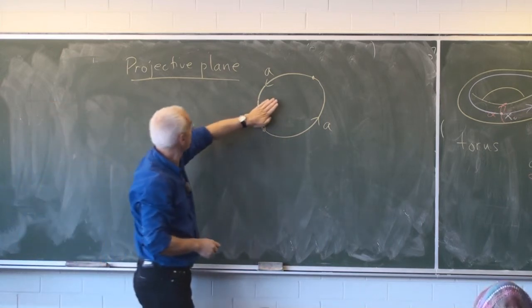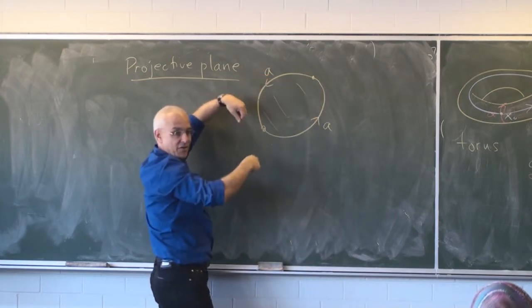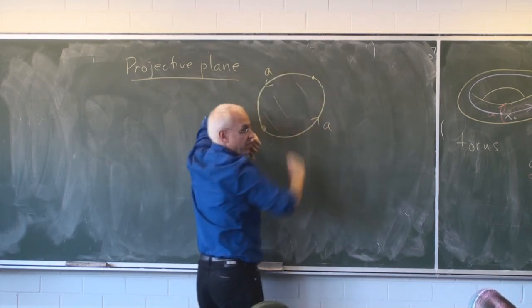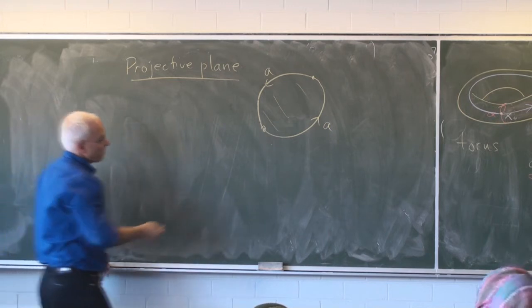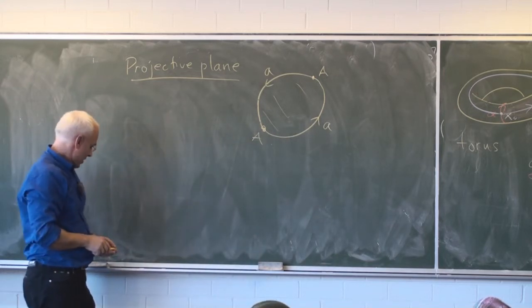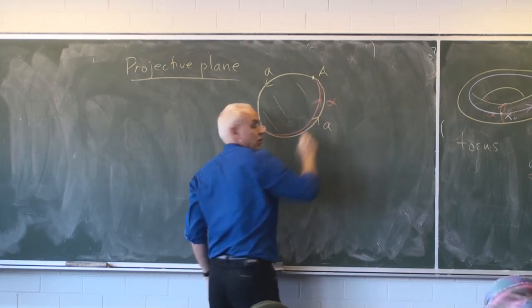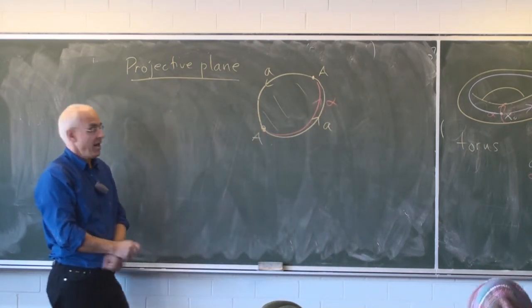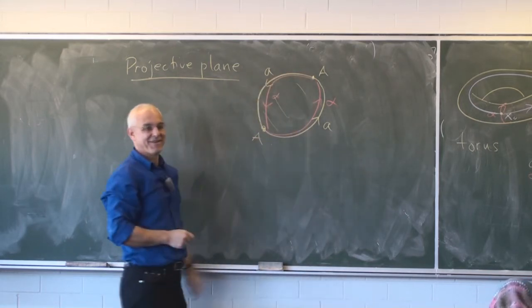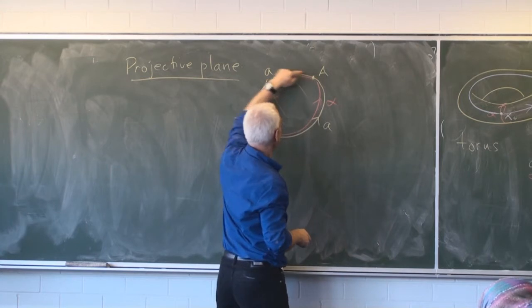So remember, a projective plane can be obtained by taking a disk and gluing the boundary together so that this point is glued to this one, this is to this one, so opposite points are identified. And that means that this point here is actually the same as that point. And just as we did before, that means that this path is actually a loop. And that loop is exactly the same as this loop. It should be on the boundary. Those are the same loops because this edge is identified with this edge.